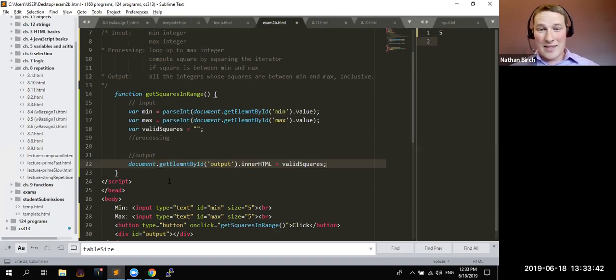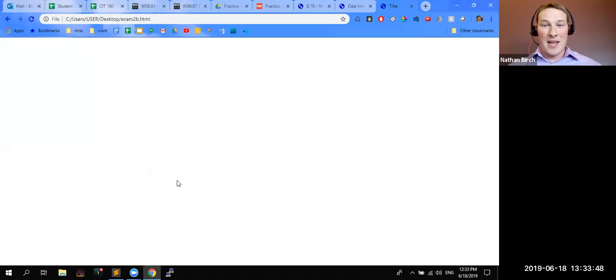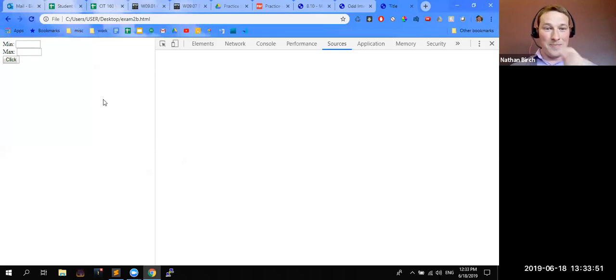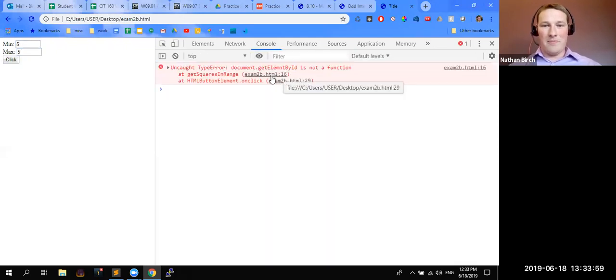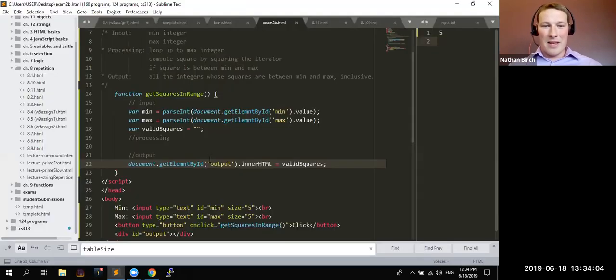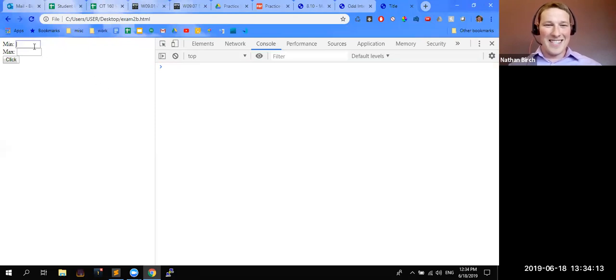So I like to do this kind of in this order, and then I'll check it just to make sure I don't have any big old errors that are going to mess me up later on down the line, because it's easier to debug smaller chunks of code than large chunks of code. So I don't have any errors over here. I can type in numbers in here, but I'm not doing anything with them. I have an error now. getElementById is not a function, see? So one of these has a typo. So I'll fix that. Wow, all of them have typos. That's awesome. All right, so good thing we checked.